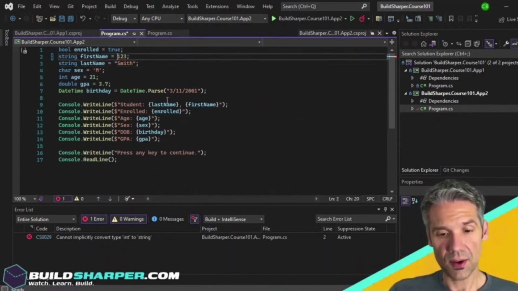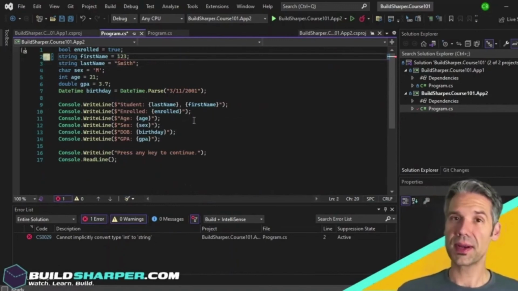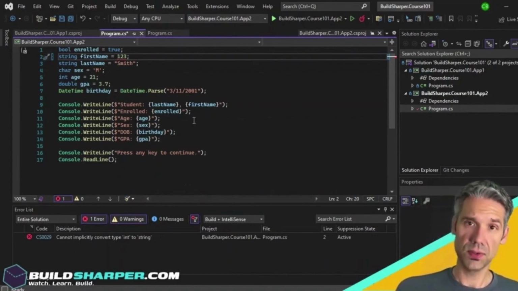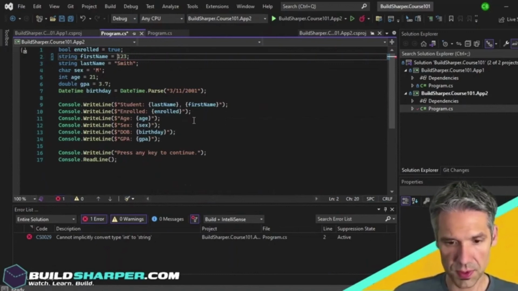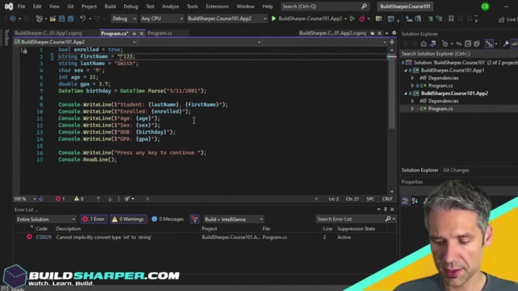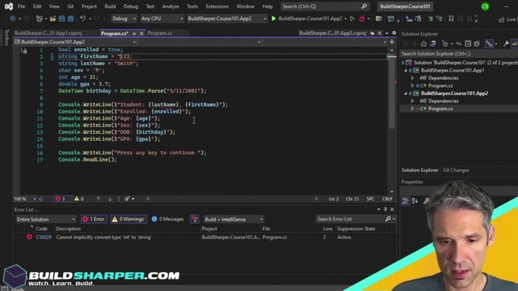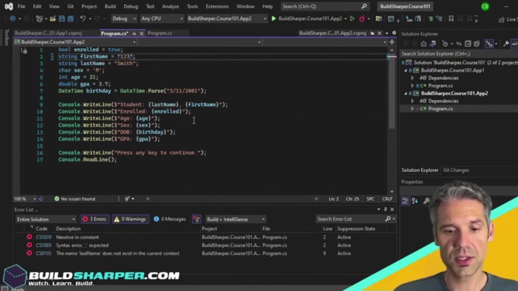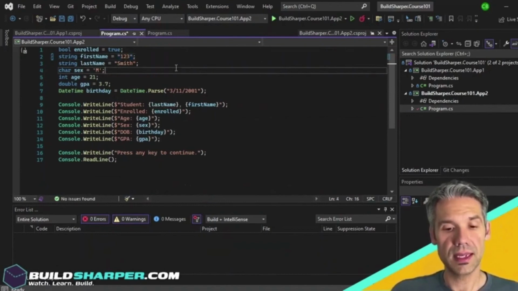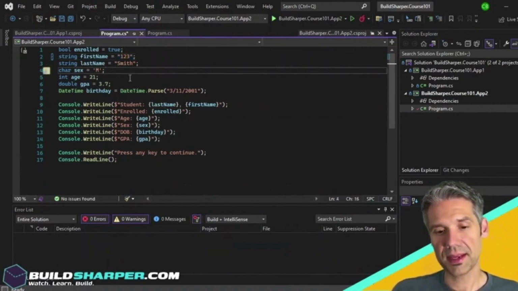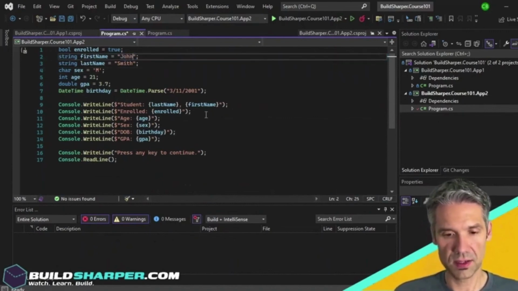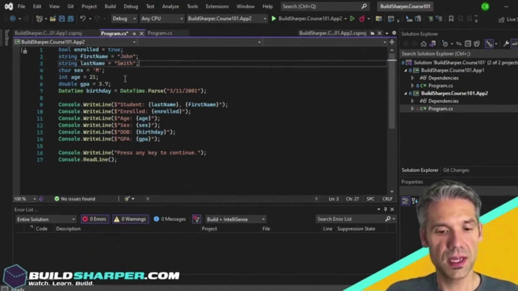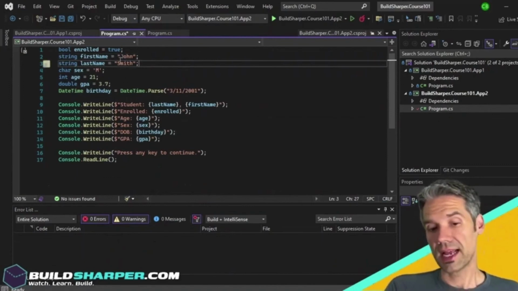So now, as we said, a string is surrounded by double quotes. If I wanted to put the string 1, 2, 3 into the string variable, I have to surround it by double quotes. So I can put quotes here and here. I've wrapped that 1, 2, 3 in quotes, and now the compiler's happy because this is a string, right? So I'm going to set this back to John for our purposes. And that would be the same for last name.